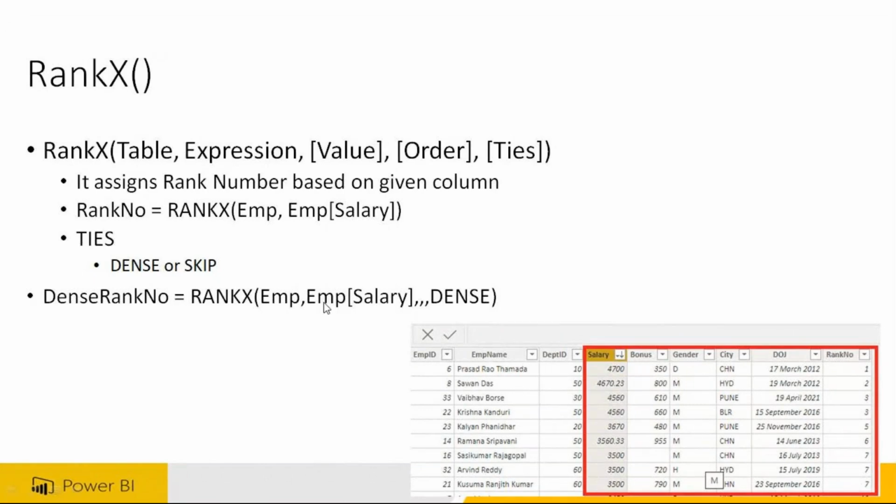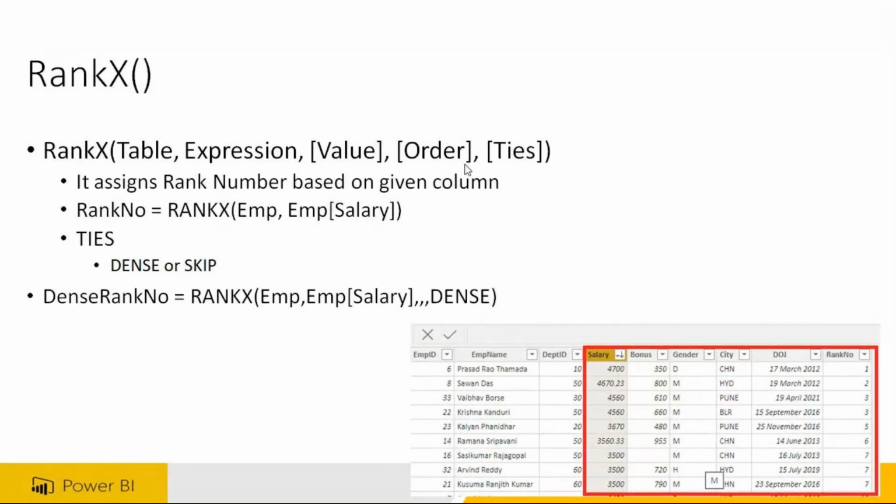Okay, I can give employee salary, or I can say employee salary plus bonus. So add, and after that you do the sorting. So then you have a value, then you have order, then you have ties. Clear? So you have a total of 5 parameters, and these are optional. Why optional? Because something is in the square brackets. If something is in square brackets, you need not provide it.